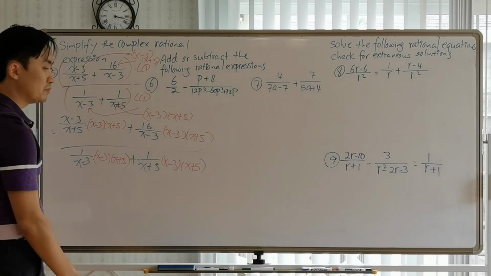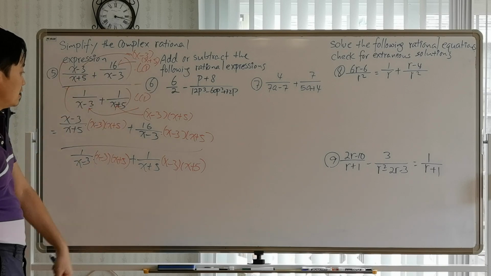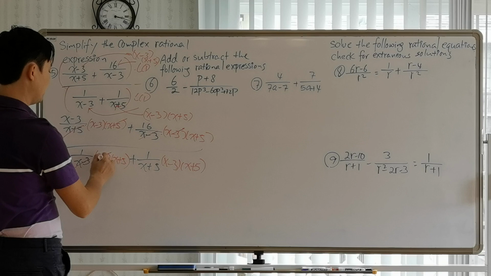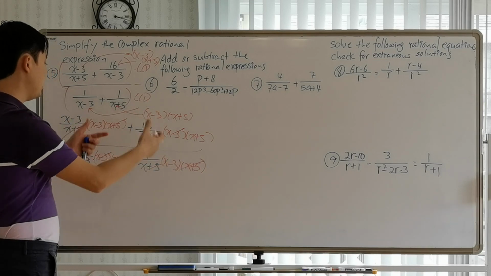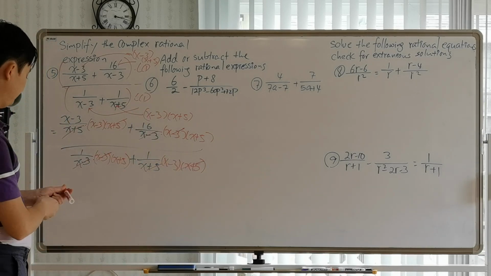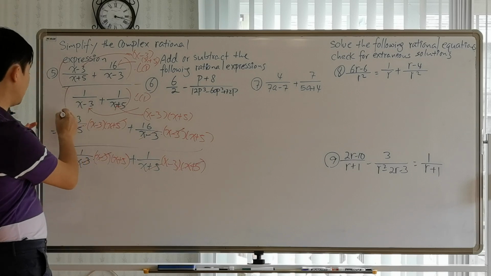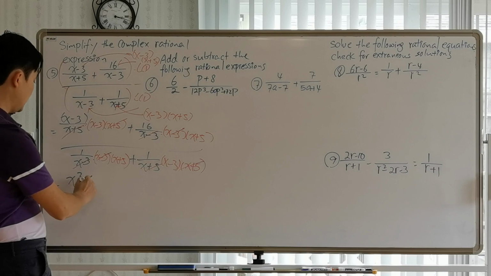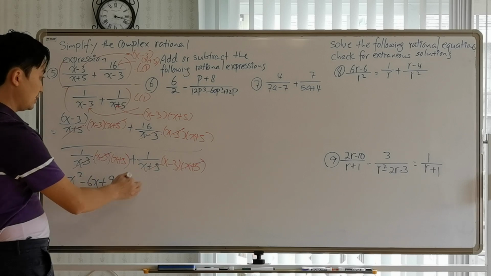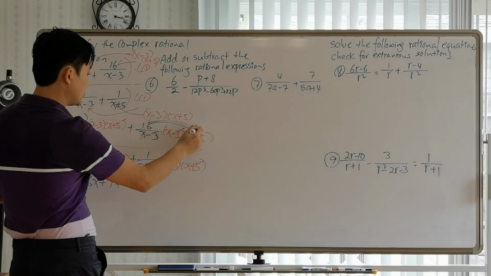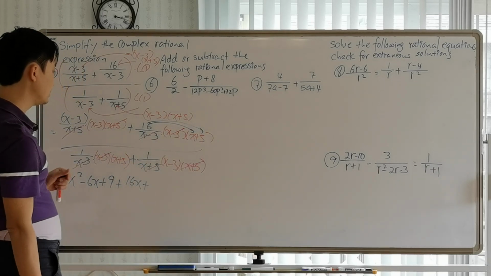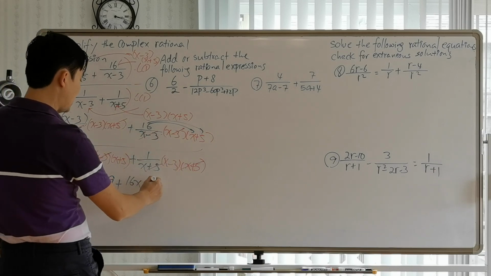And for those of you wondering, what's the purpose of doing this? Well, what happens if I multiply the least common denominator? Guess what? Cross cancel. So that means there's no more denominator remaining. So we got x minus 3 times x minus 3, which is x squared minus 6x plus 9. And this one is just what? 16x, 16 times 5. So 16x plus, and that would be what? 16 times 5? 80.